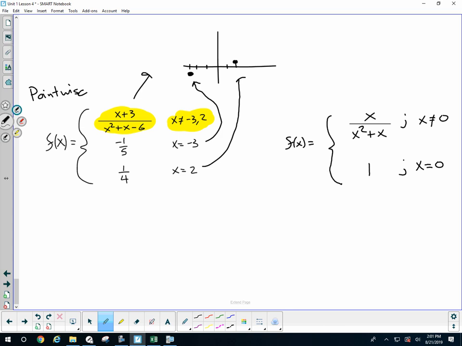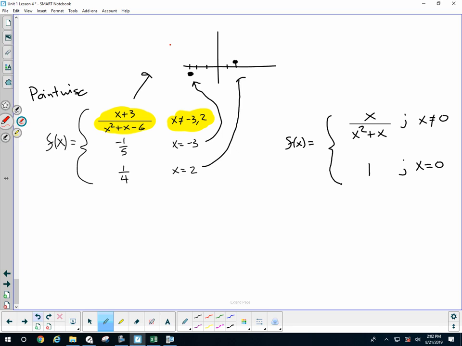Okay, good. Well, hopefully this function will end up passing through those 2 points. If it passes through those 2 points, it's continuous. But what we're going to see is that it's not going to happen like that. What we're going to see is that this function will have holes or asymptotes.